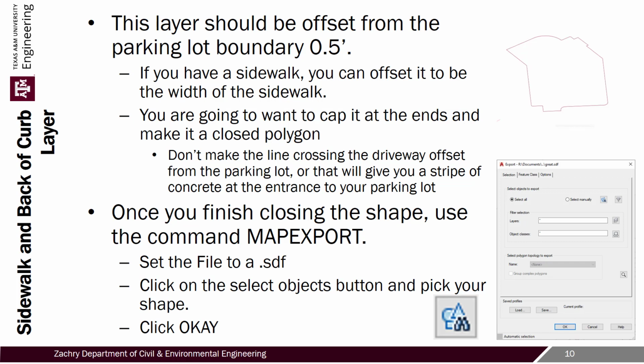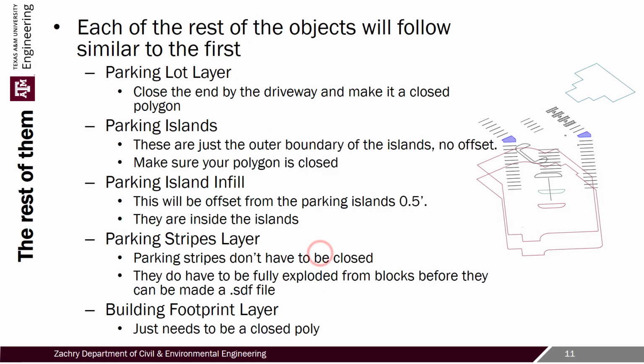So I'll go ahead and do map export, set it as an SDF file, and then I'll go over to select manually. So I'll click on the little button, select manually, pick what I want, and hit OK. As long as this is a closed polygon, for what I want to do here, a coverage area, I'm in good shape. So I've got to make sure it's closed ahead of time. But once I do and hit OK, I have that one set. So then I can go work on the other one.